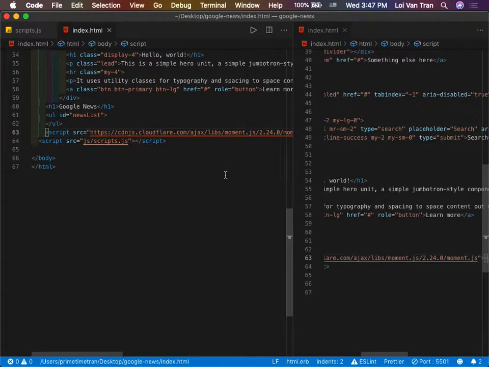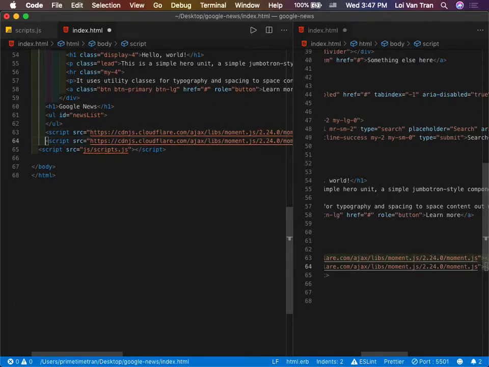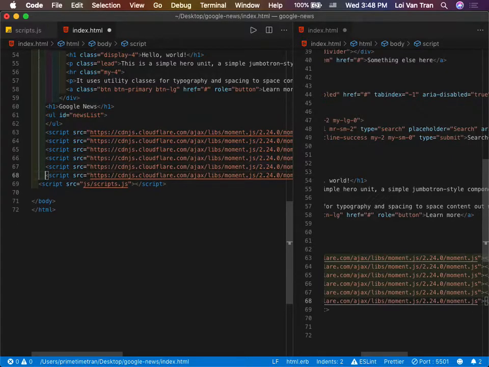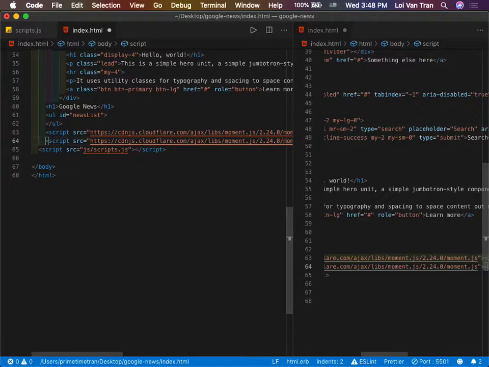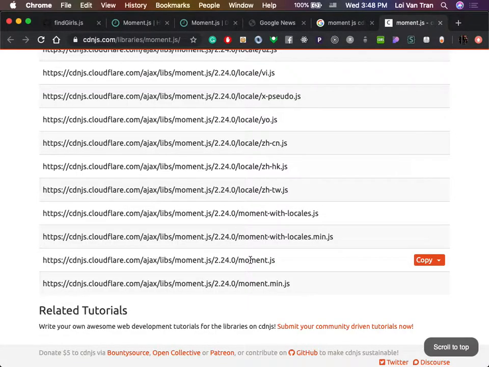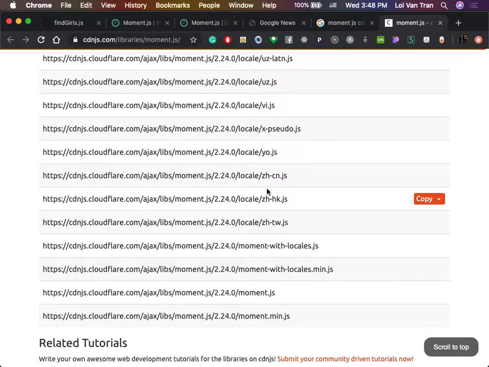What we're going to do is, after we import the primary library for Moment, we're just going to copy everything down. If you don't know how to do this, it's Option Shift Down, or Control Shift Down. Do this as many times as we want. Specifically right now, I want us to import Vietnamese. Because I'm Vietnamese, I happen to know which one it is. It's this one right here. If we're from any other country, obviously these ones would be interesting as well. If we're working for Google, this would be interesting too, because Google wants to work well for everyone.